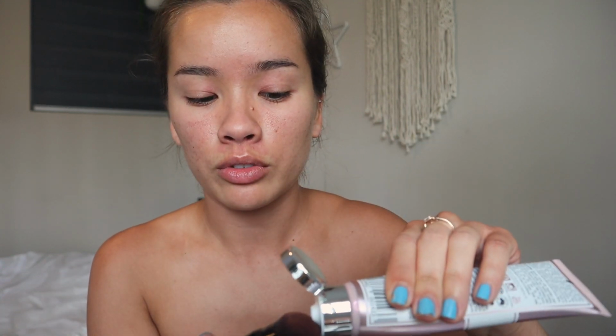Yeah, and just do a little bit at a time. I'm scared. Spread evenly with fingertips over face and neck. Well, I did my neck already with the mousse. I'm gonna use a brush because if I use my fingertips, it'll get on my hands. I'll have to wash my hands, but I already tanned the top of my hands, so I don't wanna wash them. I'm a mess. Okay, I'm just gonna go for it, you know? Just gonna go for it. Hopefully this doesn't get in my hair.